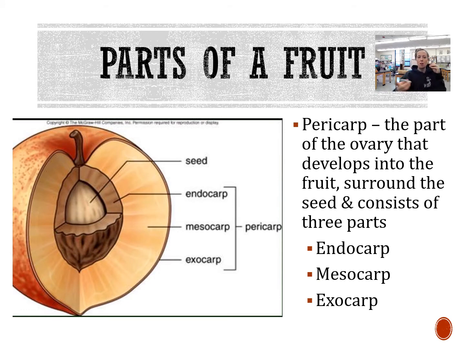You have endocarp. Endo, okay, means within, okay. Meso, think middle, M for middle. That's going to be your fleshy part. And exo, like exit, the outside of something. Exocarp is going to be the outside, which is going to be your skin. We're going to go into each of those on the next slide.